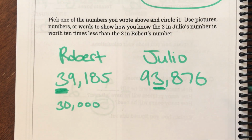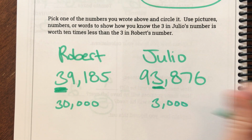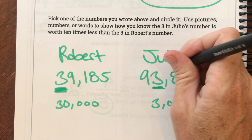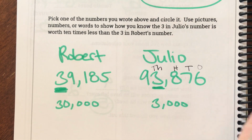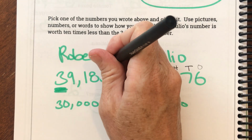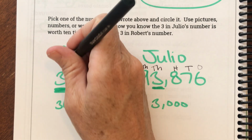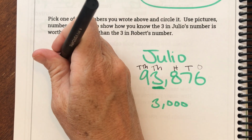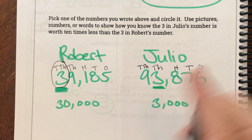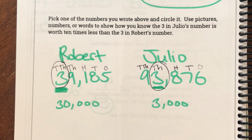And Julio's three is worth 3,000. And the reason I know that is because this is ones, tens, hundreds, thousand, and this is 10,000. Ones, tens, hundreds, thousand, 10,000. So his is worth 3 10,000s. And Julio's was only worth 3,000. That's how I would probably explain that.